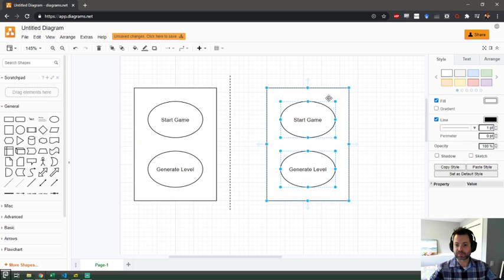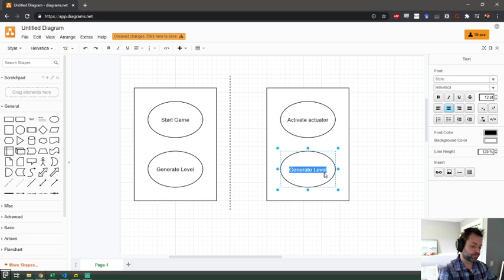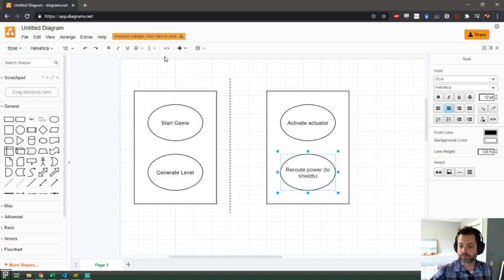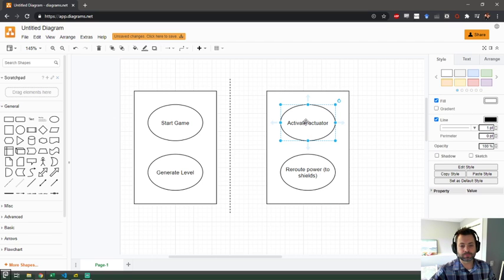Let me copy and paste this. Let's open, activate actuator. Let's use a Star Trekky term: reroute power to shields, because that's what you have to do, clearly. So this is a very pure electrical engineering process.